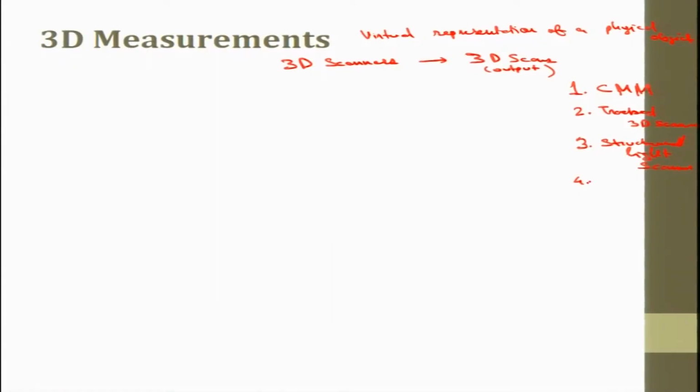One more type of scanner is the portable 3D scanner. Portable 3D scanners can be a CMM, or there are many types of portable 3D scanners. Anything that can be held in hand and taken to the machine or the component that we would like to measure would be called portable. So these are the major kinds of scanners. I am just introducing them, not getting into details. For details, we will share the notes, and you can read them.